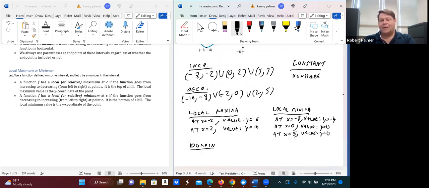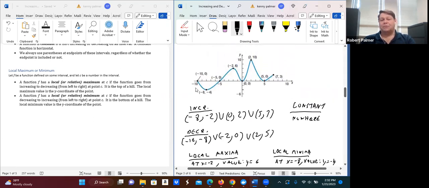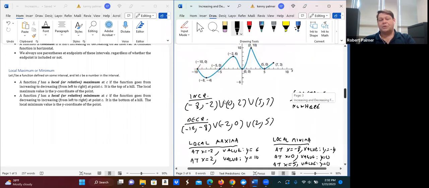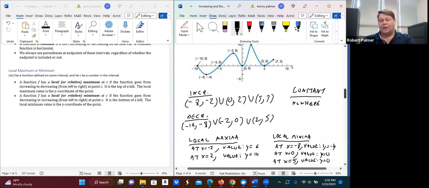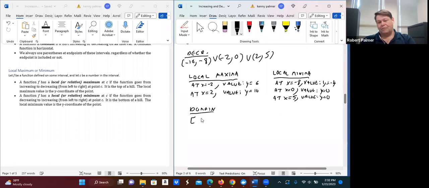Okay, so our domain are x values, so the extent of that. This one's nice, so no gaps in the function. So it goes from -10 to +7. Now, in this case, we're talking about domain and range. Domain and range is different in the sense we do want to indicate whether our endpoints are included or not, and both are. So use brackets for that. So from -10 to 7. Just remember that when we're doing increasing, decreasing, and constant, we don't use endpoints, or only use parentheses.